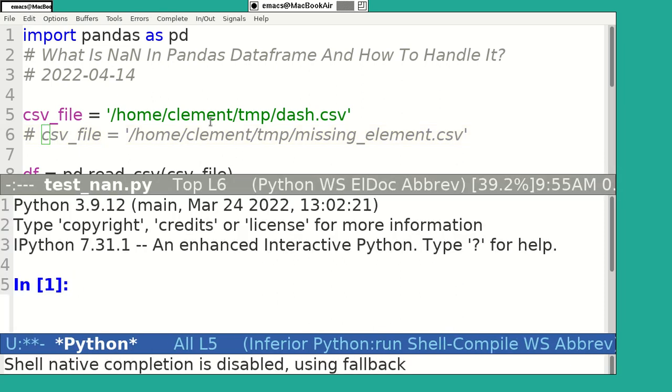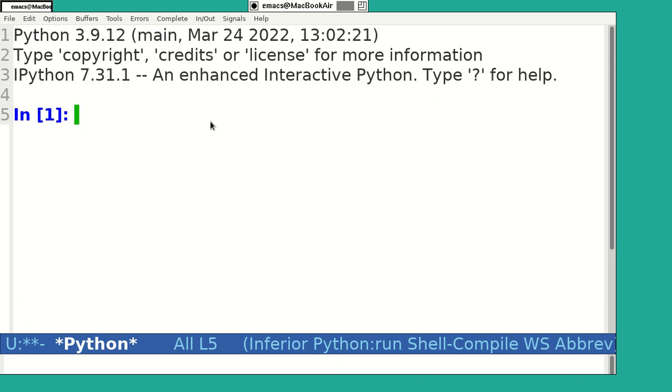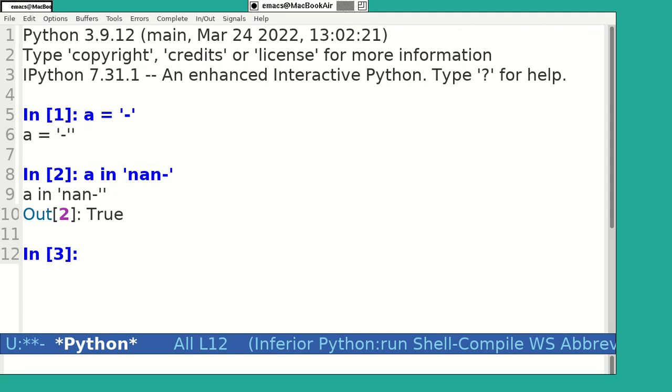Okay, that is the IPython tester. Suppose that A equals dash, and I test A in the list of NaN and dash. It's true, okay? Now suppose that A is NaN, then I test it again. A in the list, that's also true.